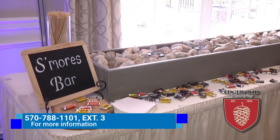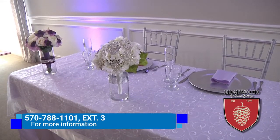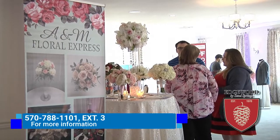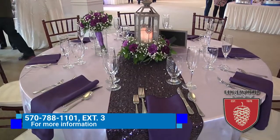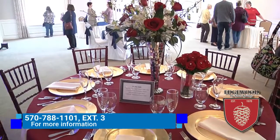As far as our preferred vendors, some great fake flowers or real flowers are provided here by A&M Florals — they're one of our really wonderful vendors. People are going with all kinds of different things as far as vendors go, including real fake cakes from our pastry chef. So a lot of great stuff going on.